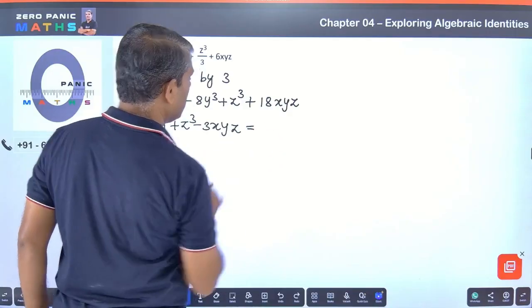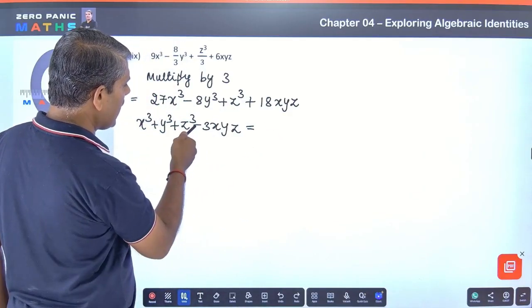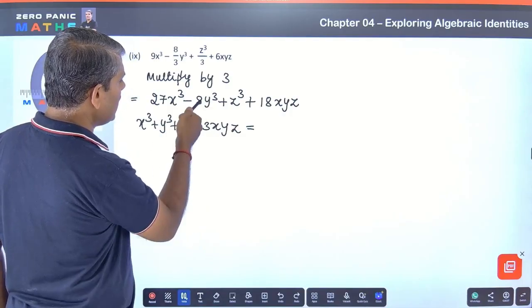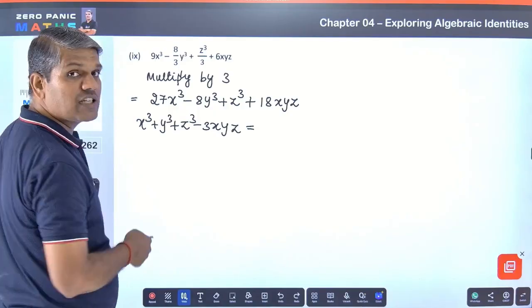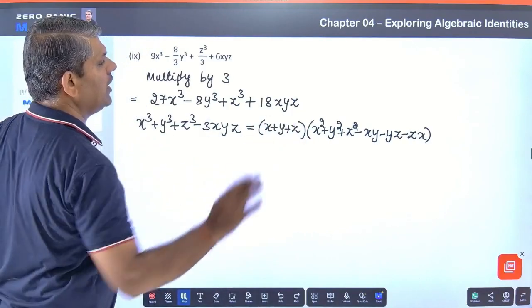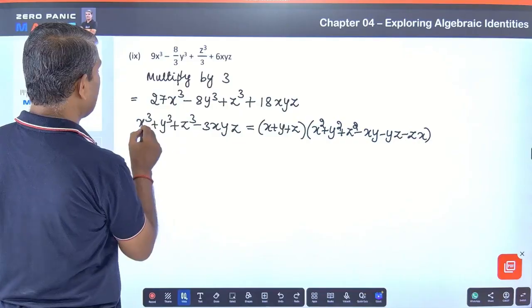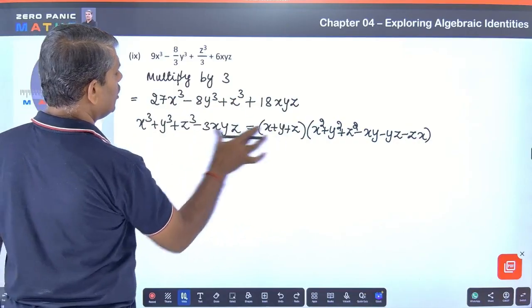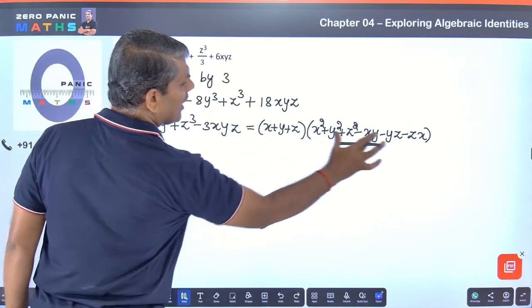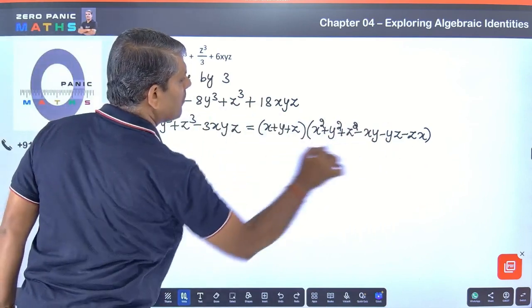Okay, remember this. Listen to me carefully. The term here is plus, I have to write it as minus. The term here is minus, which I have to write as plus. What is the expanded version of this? You have to remember this identity. It's very important. Now let me write this whole thing into this format so that I can expand it in that way. Make a mark to this.